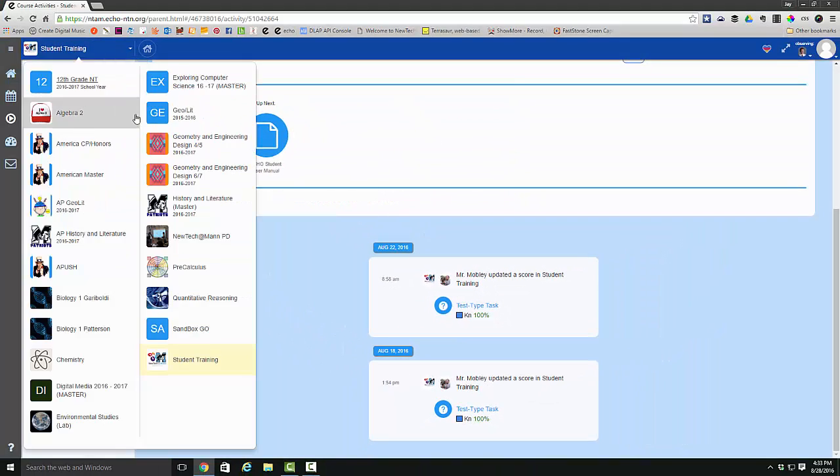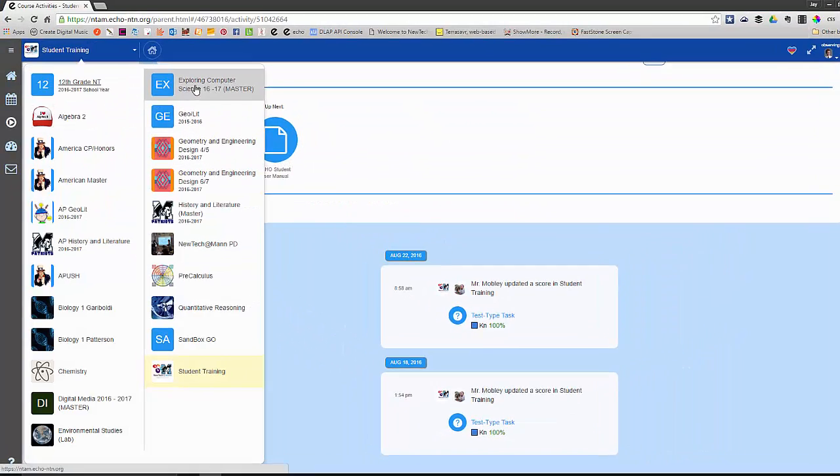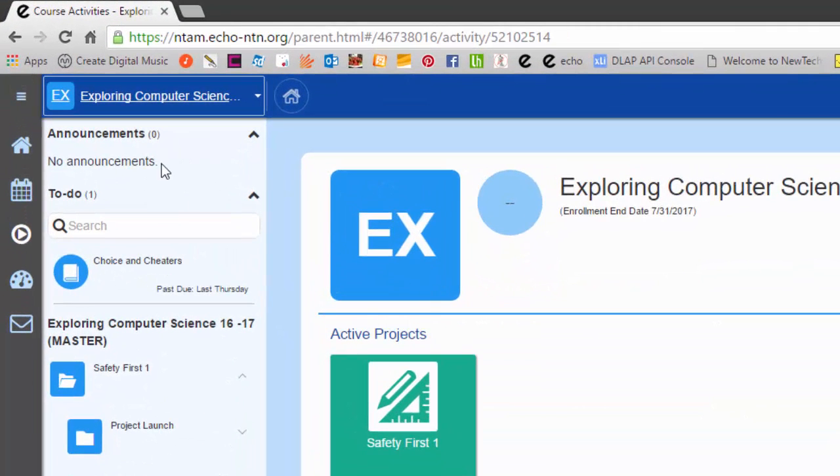In addition to that, there is also a section over on the left that we need to discuss particular to an individual course, which is the announcements section. Any announcements from the teacher would show up there on the main course page. Also, any to-do activities, like a to-do list, would show up there for that particular course as well.